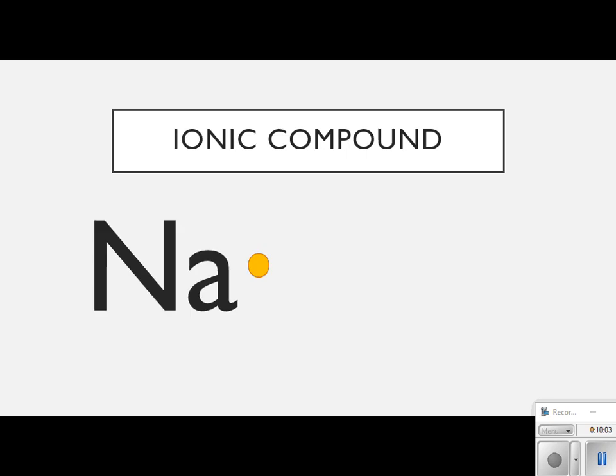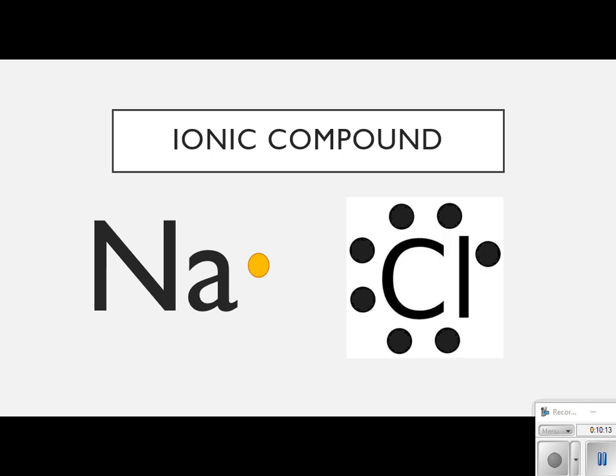Now, does it make sense that this sodium wants to dump a single electron, to get rid of an electron, and this chlorine wants to gain an electron? Does it make sense that the sodium gives its electron to the chlorine, and now we have a bond due to the positive and negative charges? Absolutely. That's ionic bonding that we just talked about last unit.